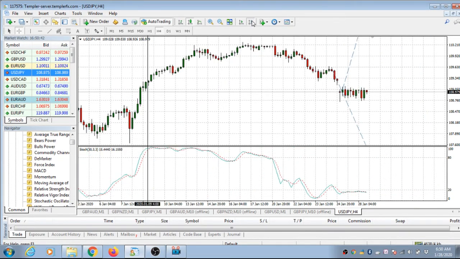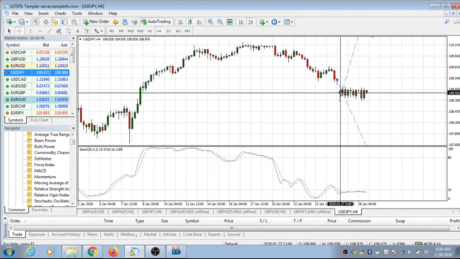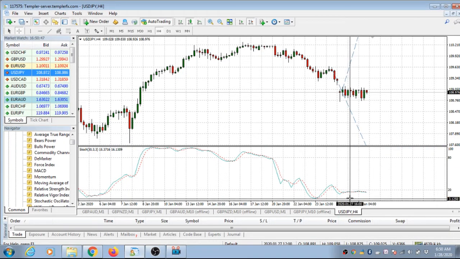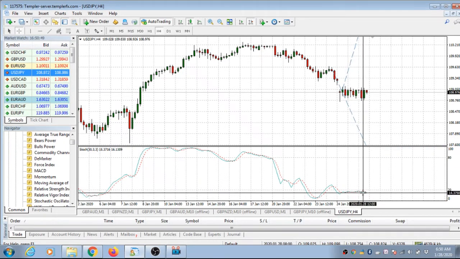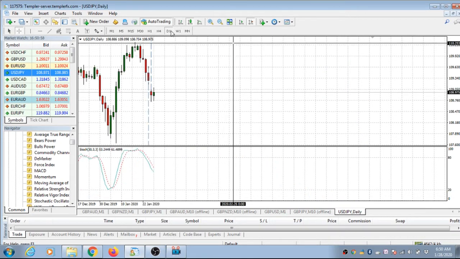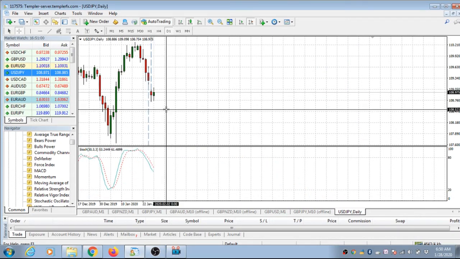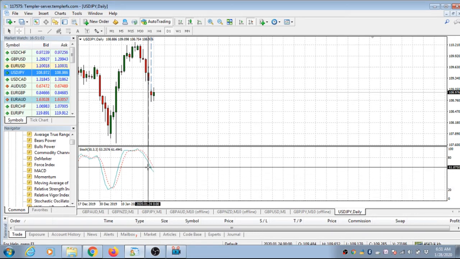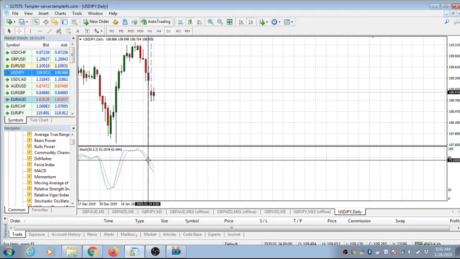On the 4 hour chart, the market is consolidating, and at the end of the day we are in an oversold state. So at this point you cannot really say that you should buy. When you go to the day chart, it is an opportunity to sell. So it's actually a bearish trend.